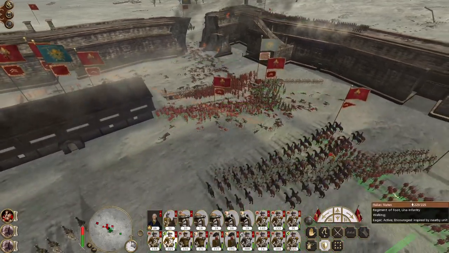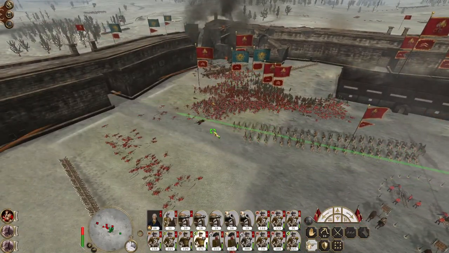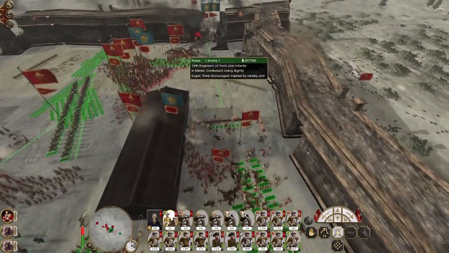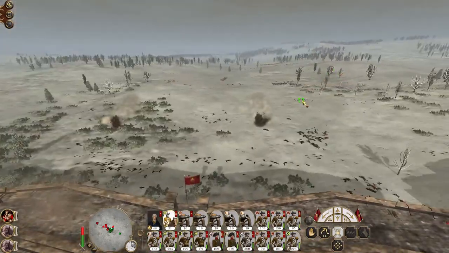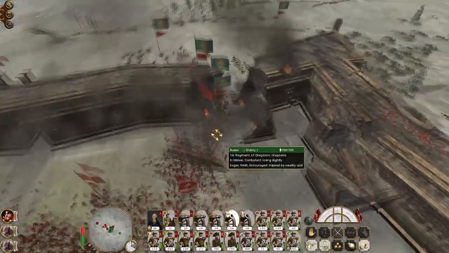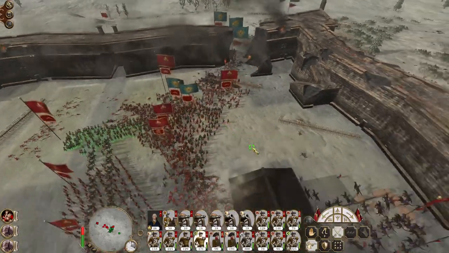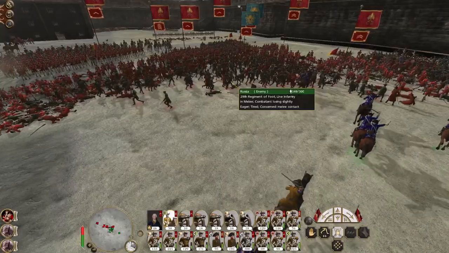So these men form up. Bring more men over to support this combat just in case. Get my regiment of horse around to hopefully go around here and hit some of these Russians in the rear. Guards in there. Hit them with cavalry.